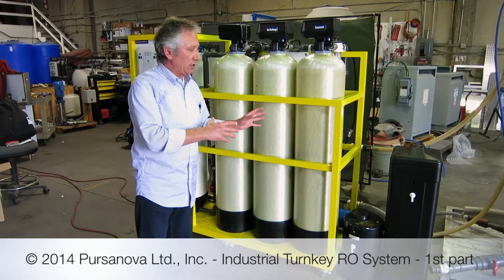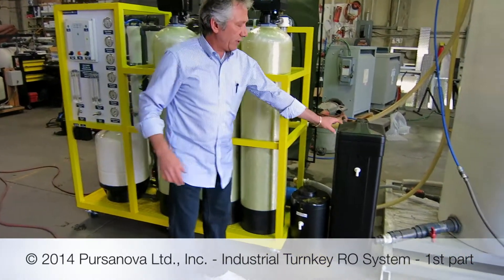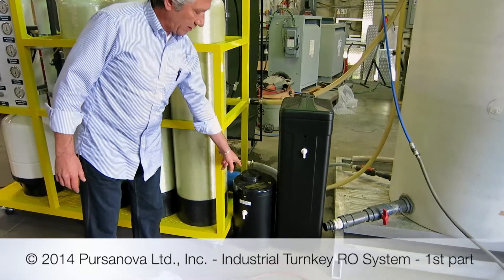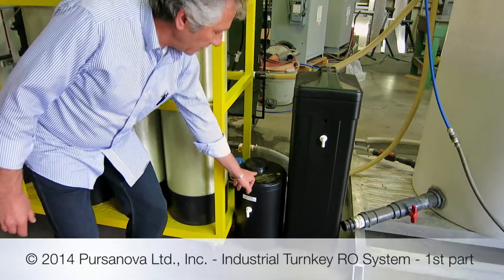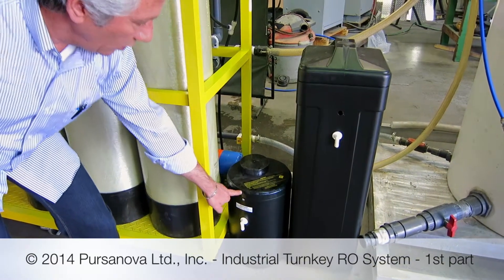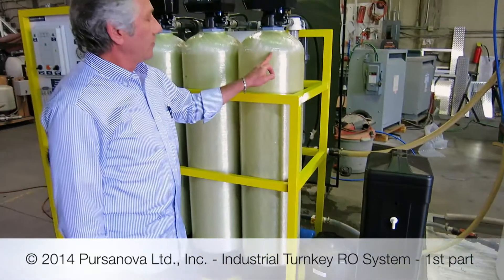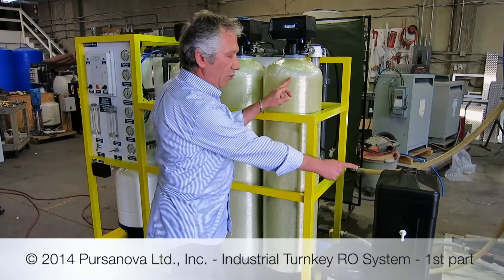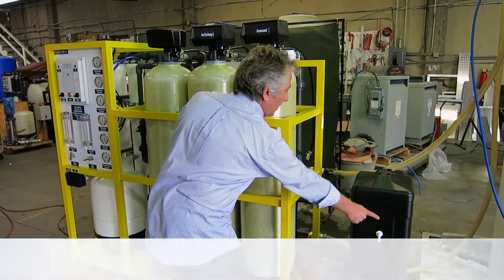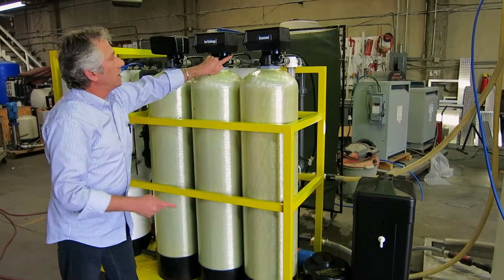For the overview of the machine: we have a brine tank here where you put the salt, and here is the oxidizer. The customer will need to connect this hole to the first tank, and then all the customer has to do is buy salt and connect the hose from here to this area right here.